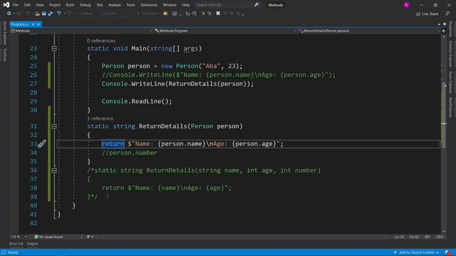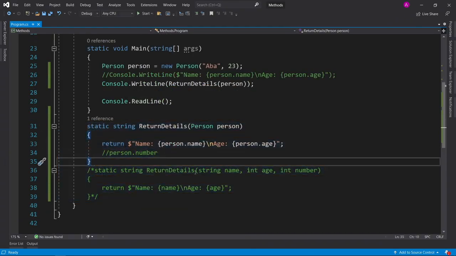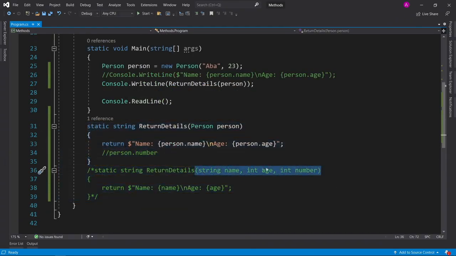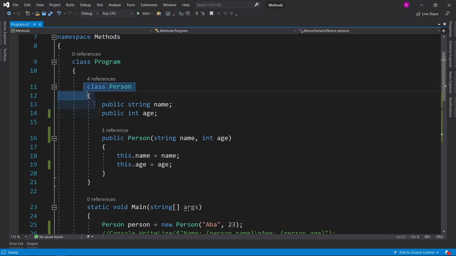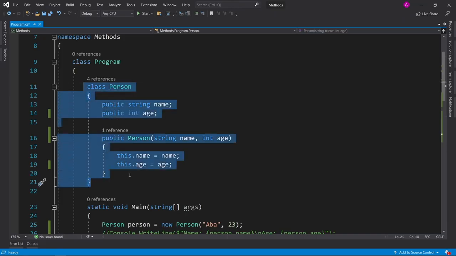Perfect. So now that we've thought of two functions for how to do this, we can manually type in the strings and the integer and any other parameters that we need, or we can actually pass in the person. The problem with these two approaches is the whole point of having classes and structures of the like is so we can wrap around lots of functionality inside it.